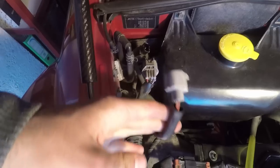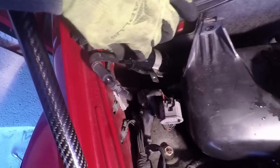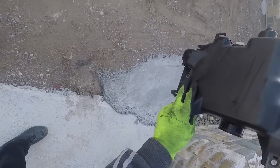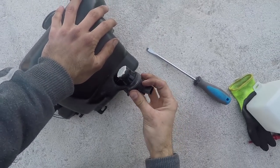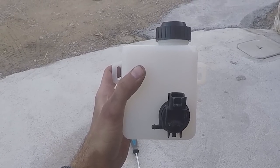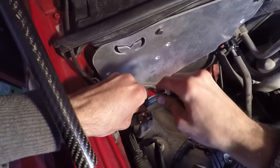Unplug the connector near your washer bottle, take your mini ratchet and remove the bolt behind it. Remove the other bigger gray connector if you have it. Use your pump to remove all the liquid inside the reservoir. Remove the small pump if you have it and take out the reservoir. Remove the small gray connector and take out the small rubber tube. Now that the washer is free, empty the remaining water. Use your flathead screwdriver to pry out the black plug and take it out. Insert the new bottle by pushing the rubber inside with your screwdriver. For now, I'll block my headlight washer hose with a bolt since I don't have anywhere to connect it.